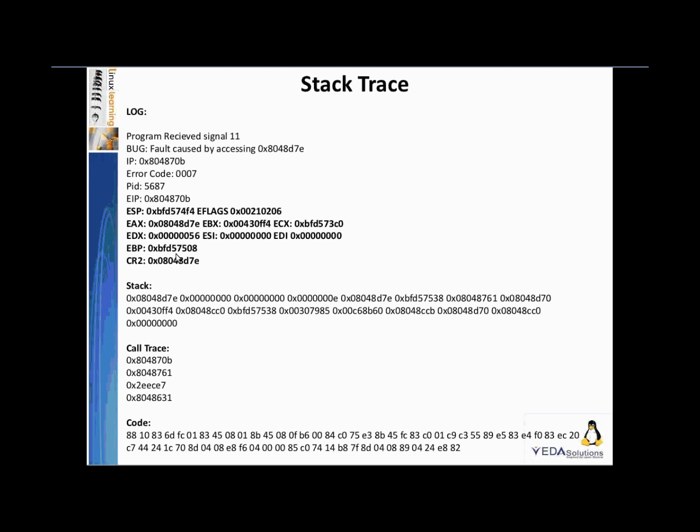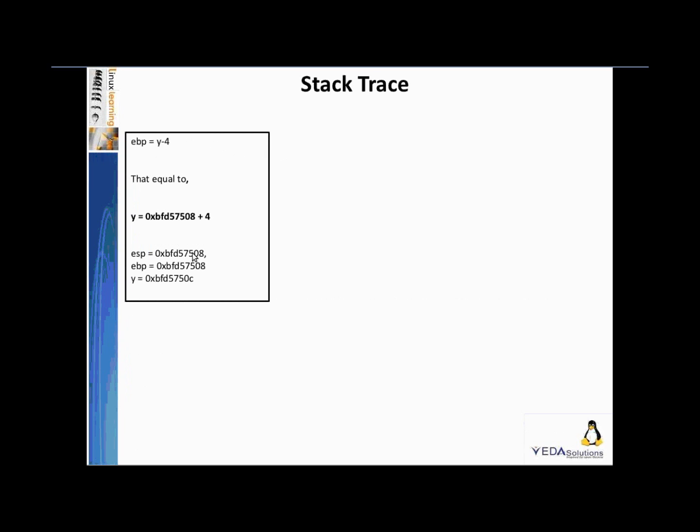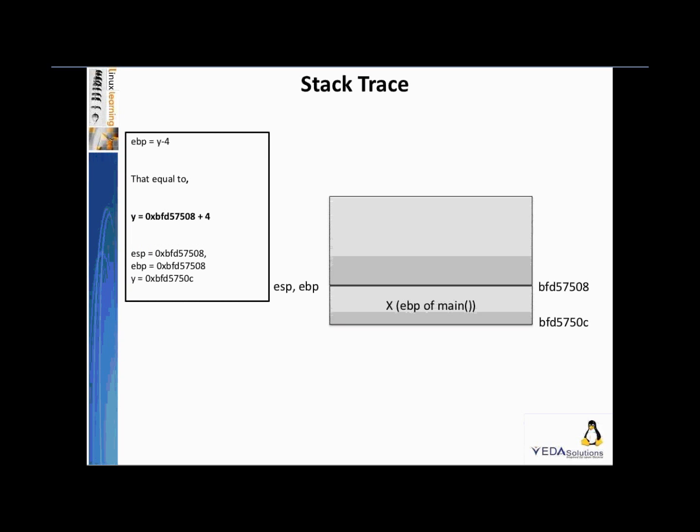It is a hexadecimal number. For ease of understanding, let's go with 57508, which means this is the location of the base pointer of that particular stack frame. Let's apply this. Watch this. So now, y-4 obviously should be that particular location 57508, and then whatever ESP was pointing to, that is y should be plus 4 bytes of this.